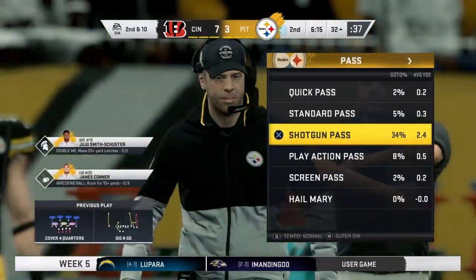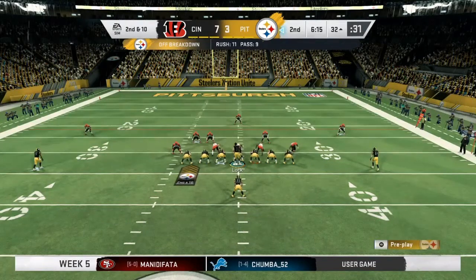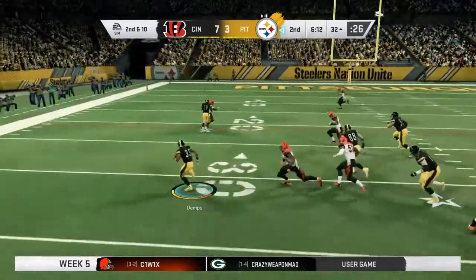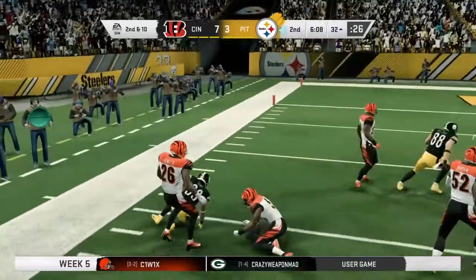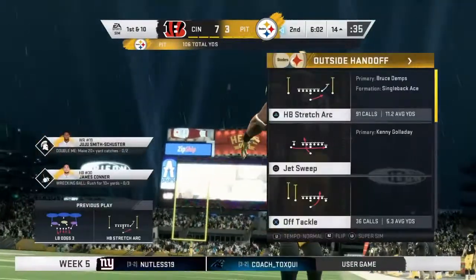It's second down. Didn't have a receiver open downfield, and as it turned out, couldn't even find his outlet man because of the coverage. It's way too tight, unable to find anyone open. Now a handoff here to his running back. He's got a first down and much more inside the 20. And he's going to get it down to the 14-yard line. It'll be a gain of 17 and a Pittsburgh first.